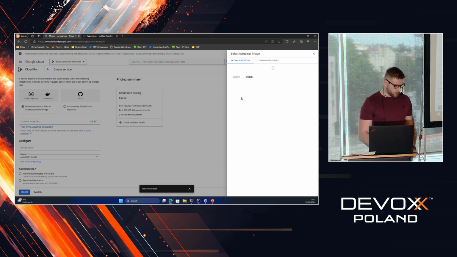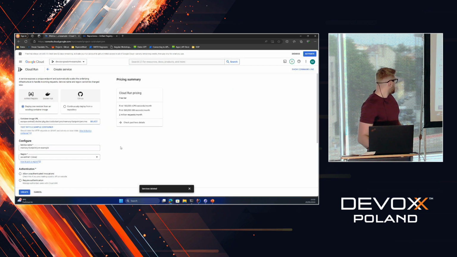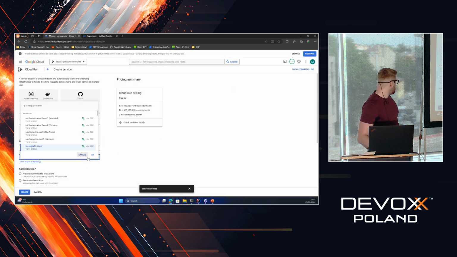Of course, we have to select the image from Artifactory. Okay, let's select the region. Of course, we want it to be Warsaw.